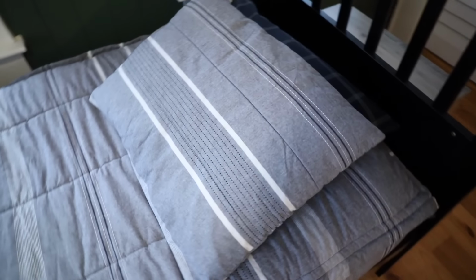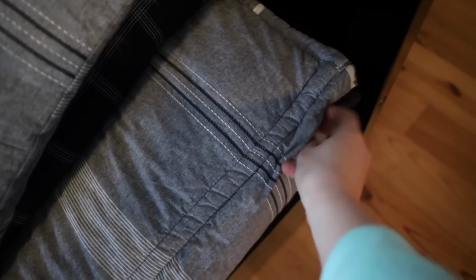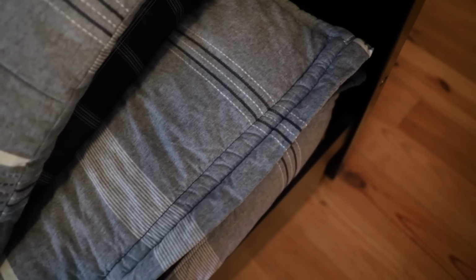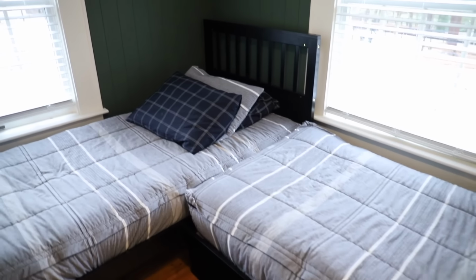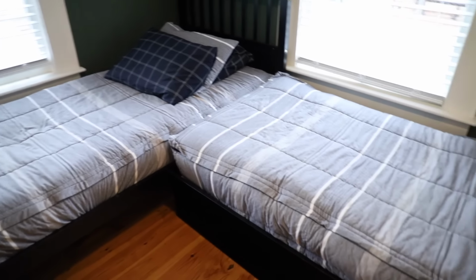I just wanted to show you guys a little bit better of an up-close view of what the beddies look like. You can get them with minky or without. If you don't like the minky lining, I believe you can do a cotton. They're really, really nice. They make it so easy for kids to make their beds and have them look tidy and neat. It's just 2 zips, one up each side, and they're done. It's like blanket, sheet, everything built in. So love the beddies. And as you can see, this is a trundle bed.